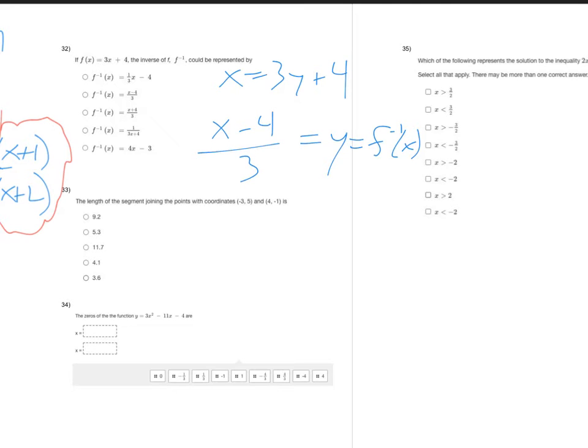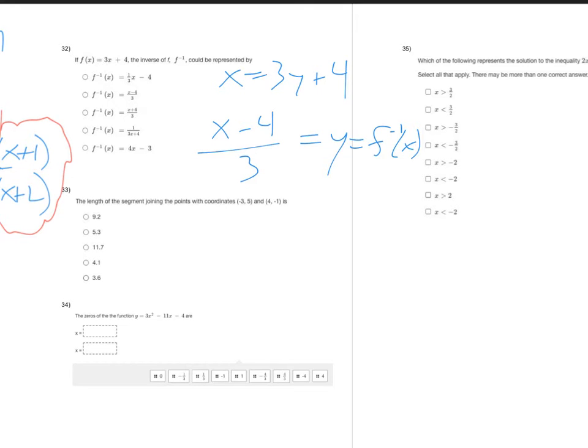I always like to point out here that the inverse can be thought of as undoing the original function. So if you look at what we did in the original function, it says, okay, take some input, multiply it by 3, then add 4 to it. The inverse does the opposite in the opposite order. First multiply 3, then add 4. So this says, okay, first subtract 4, that's the opposite of adding 4, then divide by 3, that's the opposite of multiplying by 3, and do it in the opposite order. First subtract, then divide, versus first multiply, then add. Nice to kind of point that out, I think.